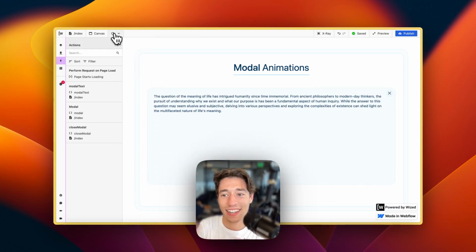Check this out. We have beautiful animations inside of Wized. It doesn't need to be clunky. It doesn't need to be glitchy. It's supposed to be smooth. And building experiences like this really make your users happy, because it just all flows. It just all feels smooth, and it's a great user experience. And at the end of the day, it's all about user experience.